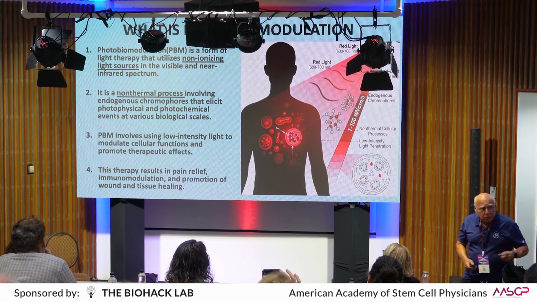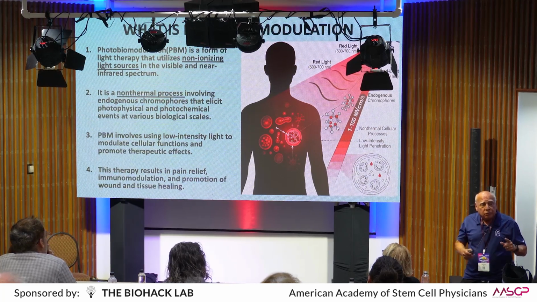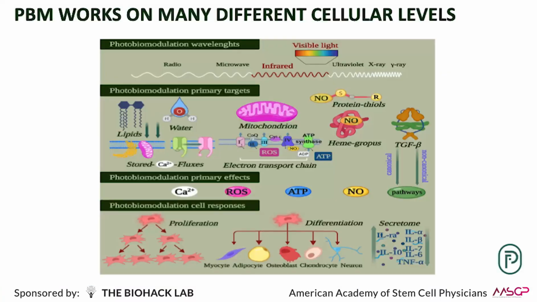So think of your body, your organs and cells as computer hardware, and the pathways as software. And we're attempting to basically influence these pathways, this software. Now, this is a slide that basically sums up my entire lecture from start to finish. So we can see here photobiomodulation wavelengths. What are its targets? Well, its targets are lipids in the membrane. Its targets are water. Its targets are mitochondria, heme groups, and also some cytokines and things like that, affecting pathways, eventually giving you these things down here, the various cell types.